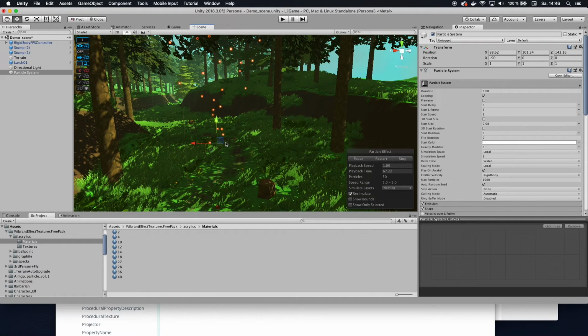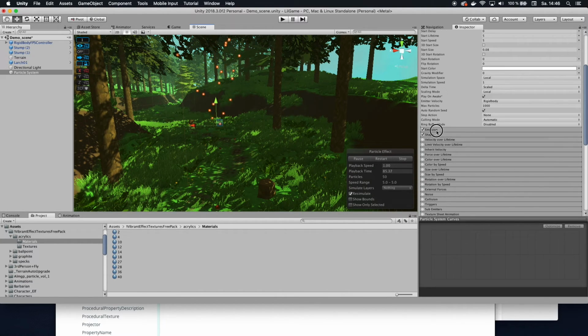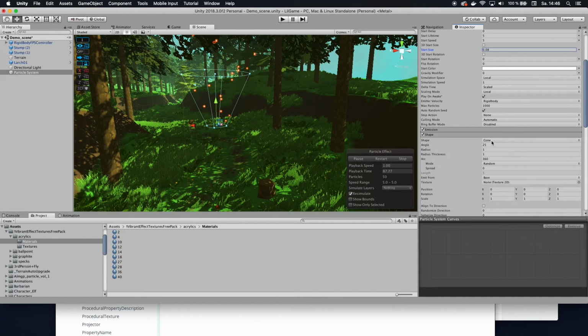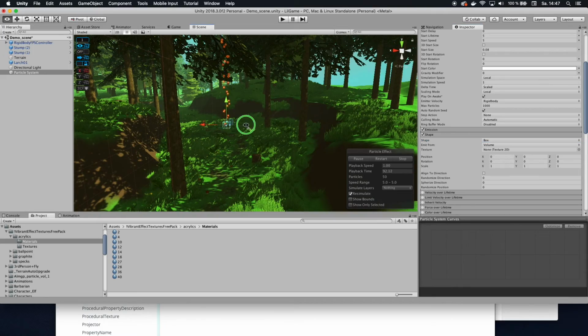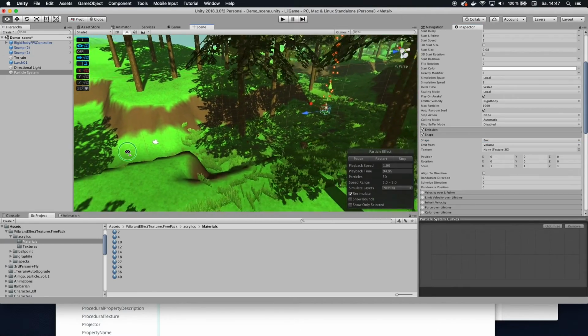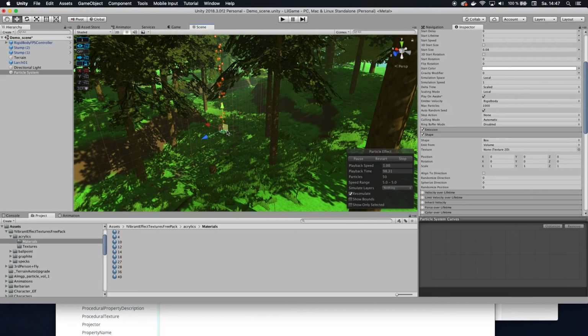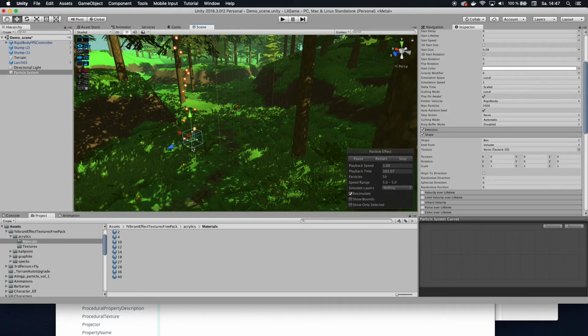Now they're all coming from this one direction here, and that is not a reference to that band with the same name. Anyways, so what we want to do now is have them spawn in a wider area. So we're going to do that by going to shape, and then we're going to change shape to box, and then you kind of want to find the middle of your map. I think that's here for me, and then you want to look at this blue box here and drag it out. So this pretty much widens the space where these particles are spawning.